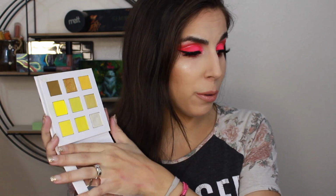Or if I just want to incorporate a yellow, then, you know, I can also use this palette with something else. So this was definitely a palette I didn't want to see disappear out of my collection, so I made it a priority to grab. Also one that I reviewed at the same time as the other palette this past month, so check that out if you want to see the looks I did. But this is a beautiful little palette, and I knew I had to grab this one.